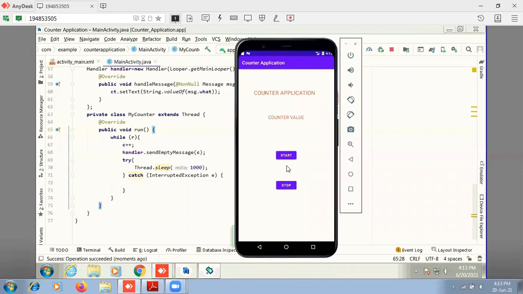So this is how our application looks. At the start, both buttons are enabled. When I click on start, the counter starts from 1.